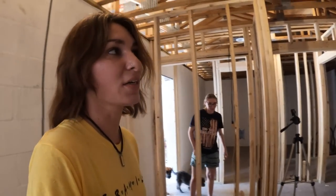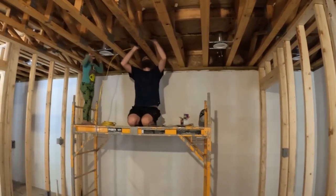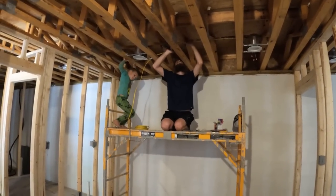All right. We're almost done drilling all the holes in here. Gary and Abe are up there getting some wiring done. Be careful, okay? We're getting it. We are getting it.